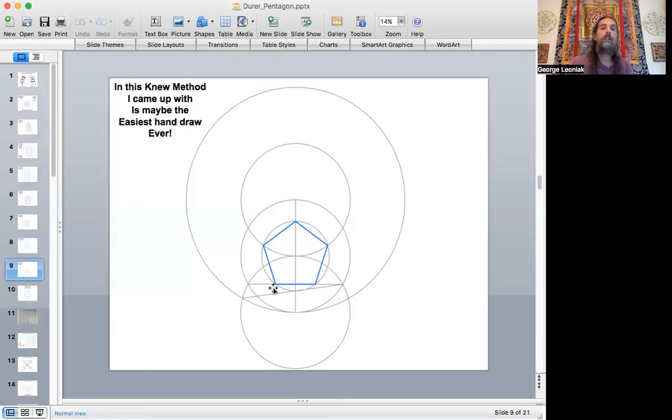So this is an easy technique to do, but remember, this is simplifying to the bare bones when you put this into the rest of the templates, like when this flowers out, to be able to do a larger construction of, let's say, the rest of the seed of life, or you can go to the twofold symmetry here, or you can go to pentagon symmetry. You can do so many things from this simple drawing that now includes the golden ratio.